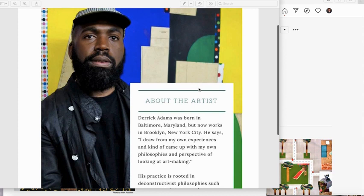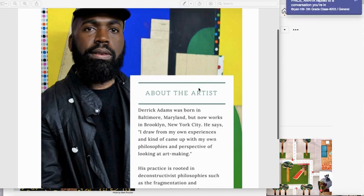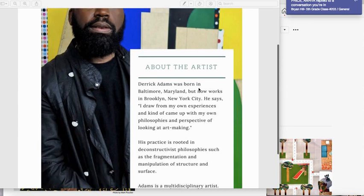So Derrick Adams was born in Baltimore, Maryland, which is not far from Washington, D.C., but he has since moved to Brooklyn, which is in New York City, and he has a big studio there, but he travels all over the world displaying and showing his artwork and creating artwork and giving artist lectures and things like that. So today we're going to learn about Derrick Adams.